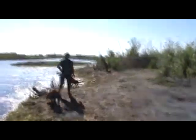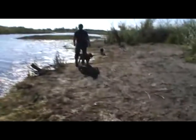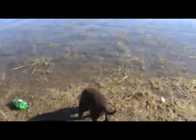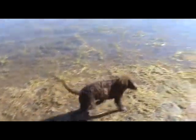Along to help is Corey, who is also an American Water Spaniel. But he's about 9 years old, getting a little bit old and a little bit slower. But he's a great help in our daily regimen of exercise and new experiences for Rocky.